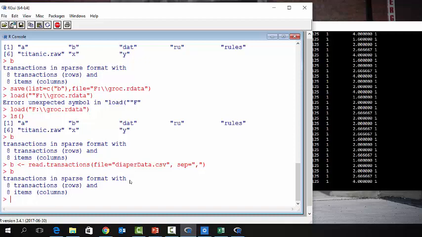For example, here, instead of diaper being another variable, we can do read and then just the file.